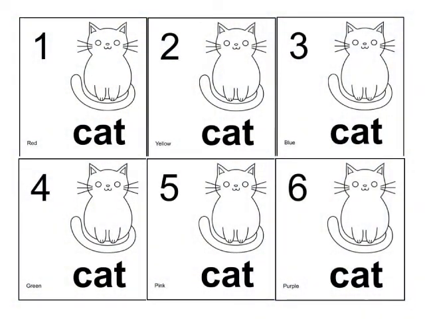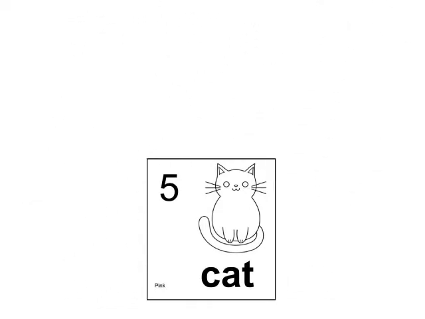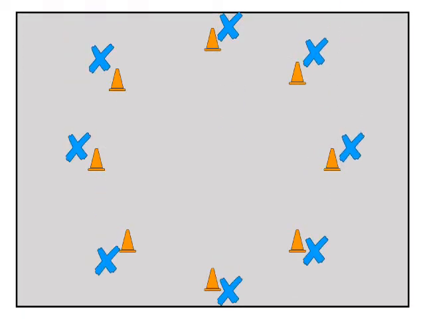Now, for today's lesson, you will need to do some prep. The Around the World cards will need to be printed out, cut out, and then laminated if you want to use them over and over and over again. Once you've done your prep, you're going to add in the students. You will place one cone for each student in a circle formation, and each student will be given a card.